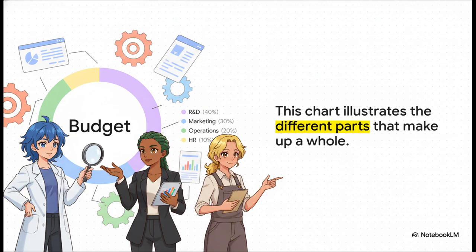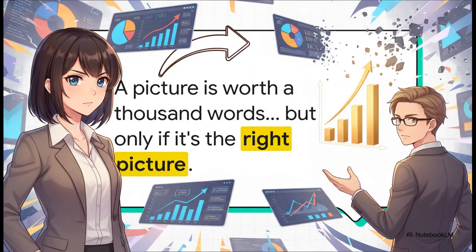And something like a pie or donut chart is your go-to for showing parts of a whole. I mean, one look at this budget and the story is crystal clear. R&D is the top priority, getting the biggest slice of the pie. It makes those proportions feel intuitive in a way that just a list of percentages never could. But you have to remember this. Don't just throw in a chart to make the page look nice. You've got to choose the visual that best tells the story of your specific data and helps make the point you're trying to make. The right visual is incredibly powerful. The wrong one just adds noise.